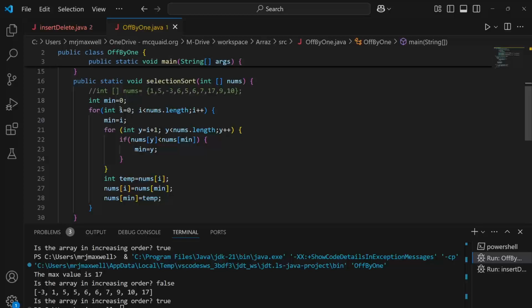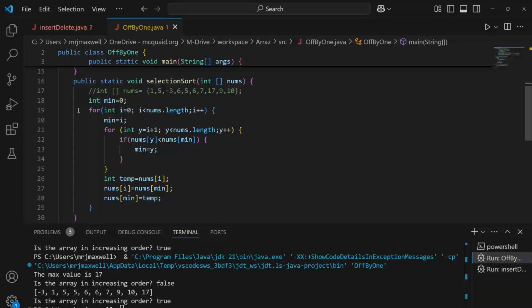Okay, so hey, we're going to say min, the index where the minimum value is, is i on line 20.